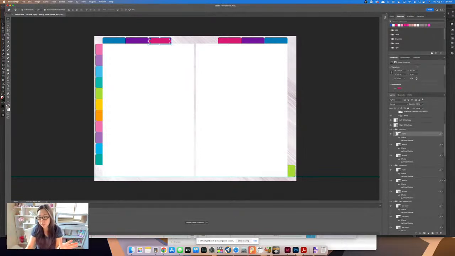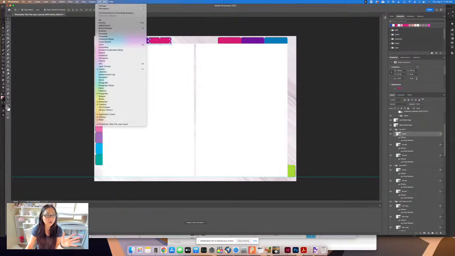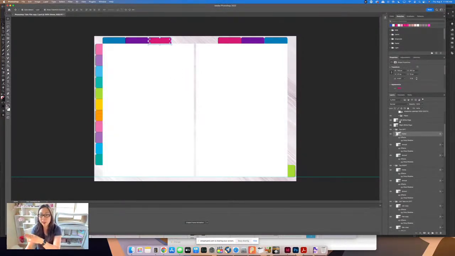I've just hidden some. So over here in the layers panel, and if you can't see that, go to window, make sure there's a check mark in front of layers, and then you can see the layers panel. I'm basically just hiding certain tabs when I save these out as JPEGs that will go into the InDesign file, just to make it a little faster for myself.